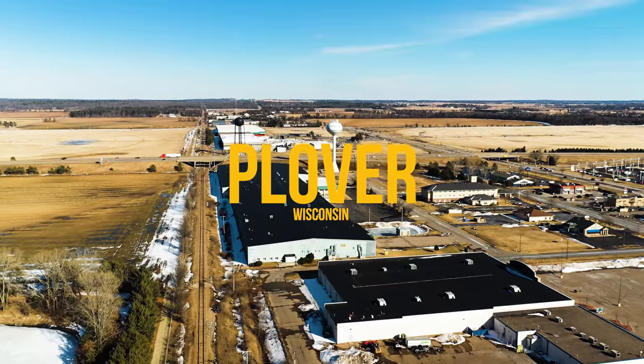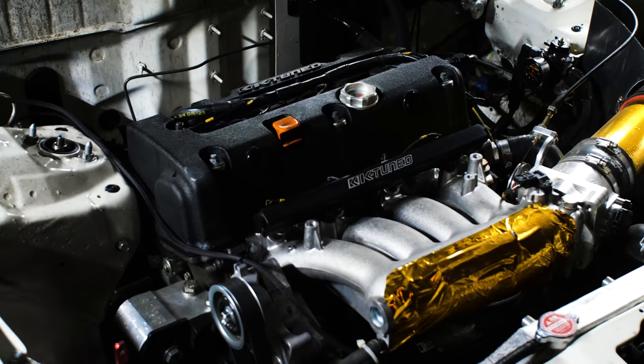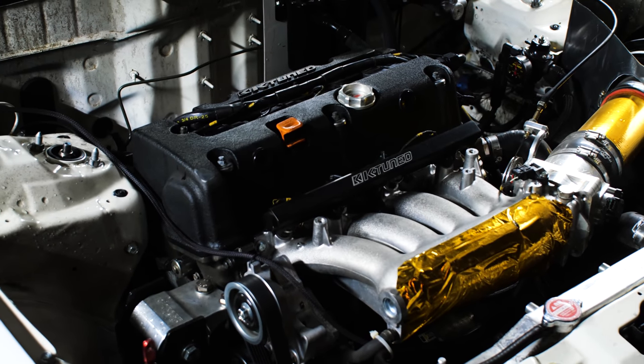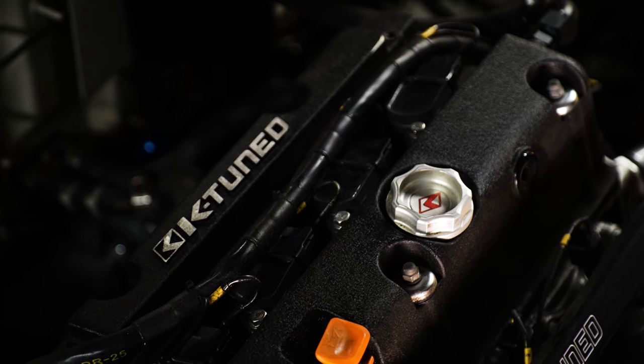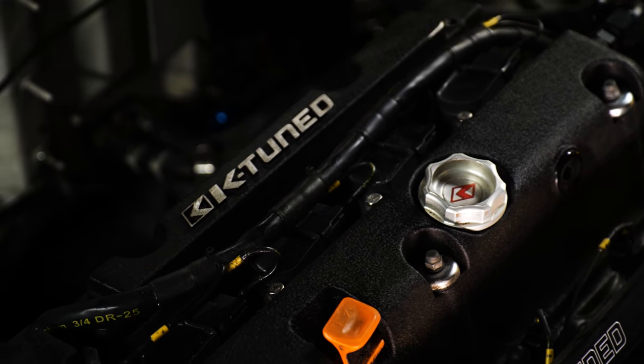So we're here at Andy's shop where we're going to do a bunch of stuff to this car to make it faster, lighter, and safer — which is important to me because I don't like dying. We're going to strip this car down to basically the chassis and put a roll cage in it. We're going to take the engine and trans out, rebuild the engine for reliability reasons, and potentially tighten some of those tolerances to give us a little bit more power. We're also going to rebuild the transmission, put some different gearing in it, and try to reduce some of the drivetrain loss — all in the name of adding a couple extra horsepower.